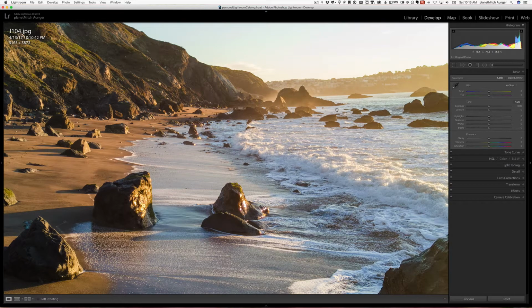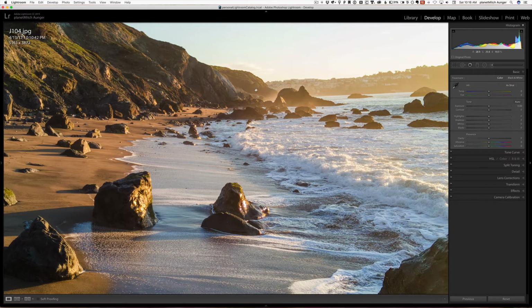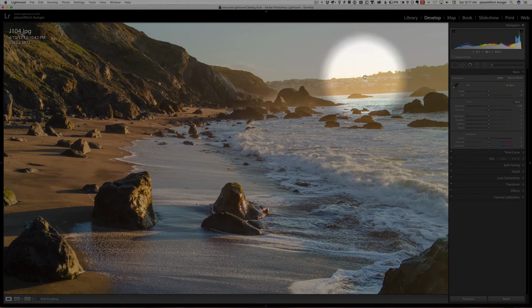It drives me crazy because the horizon isn't level. But this is actually one of the bigger ones that they've released. If you look up here in the upper left corner, I can't do my directions right, I'm sorry. This one is 5163 by 3872, so that's pretty large. Interesting things about an image like this is that it has lots of brights. Up in the upper right corner, you see lots of highlights, lots of shadows.